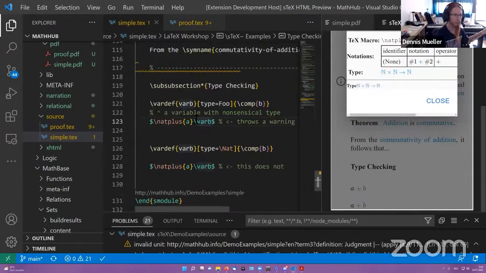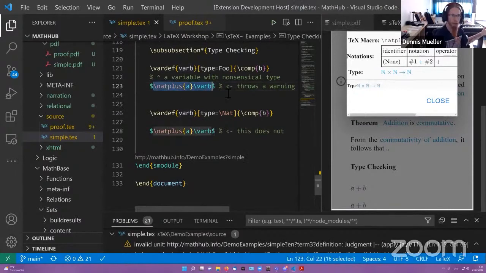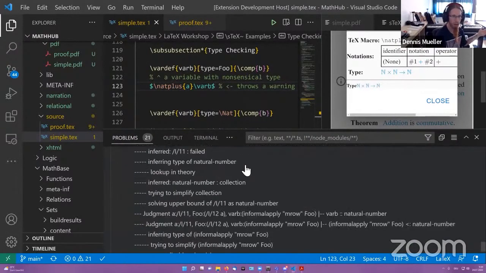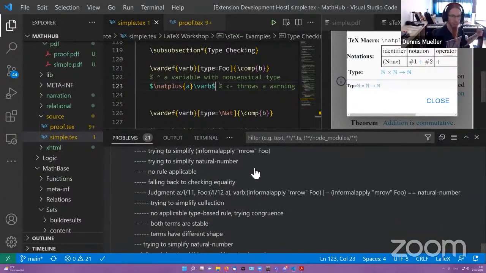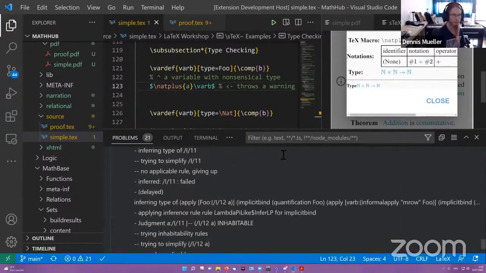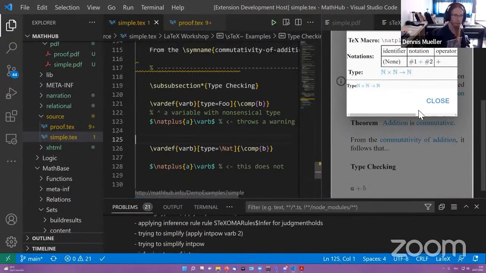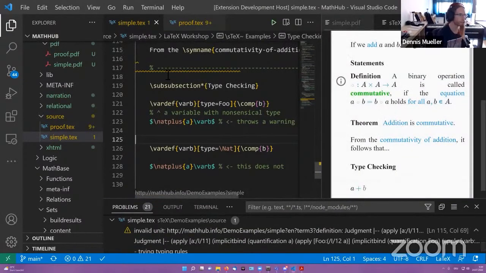Right. It knows that the type of this function is it takes 2 natural numbers and returns a natural number. So it recursively knows that if I write nat plus a var b, a will have to be a natural number and var b will also have to be a natural number. And then it tries to do that. And when it tries to do that, it will tell me, no, invalid unit. Here's the whole proof tree of it trying to prove that this thing actually has a well-defined type. And at some point, it will fail because it now has to try to prove that foo is the same thing as the concept of a natural number, and then it will complain. So this is very helpful for catching just things like typing errors early, ideally. I should mention that this IDE is obviously very much a work in progress, so this squiggly yellow line should be here. Unfortunately, it's not.